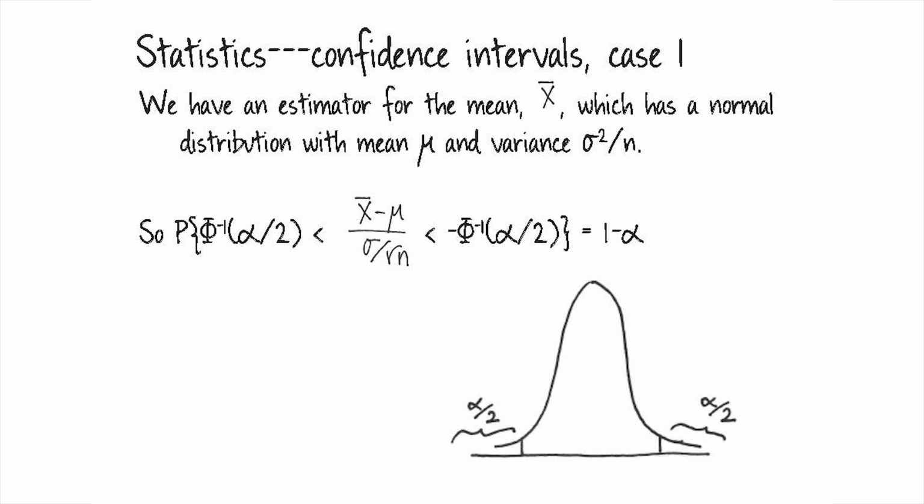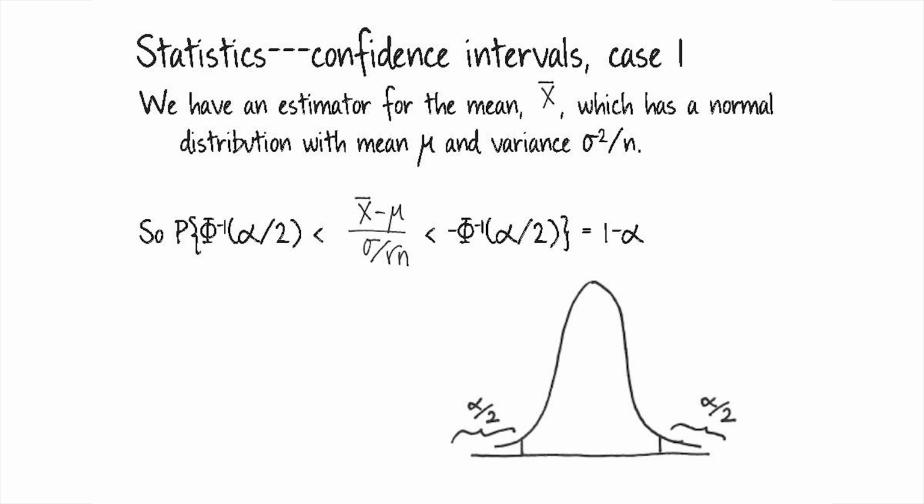Okay, so what do we know about this function here, x bar minus mu over sigma divided by root n? What do we know about that? Yeah, it's a standard normal distribution, right? Normal 0, 1 distribution, exactly right. Never mind the fact that we don't know what mu is. That doesn't matter. We're just doing calculations, so we just use mu here.